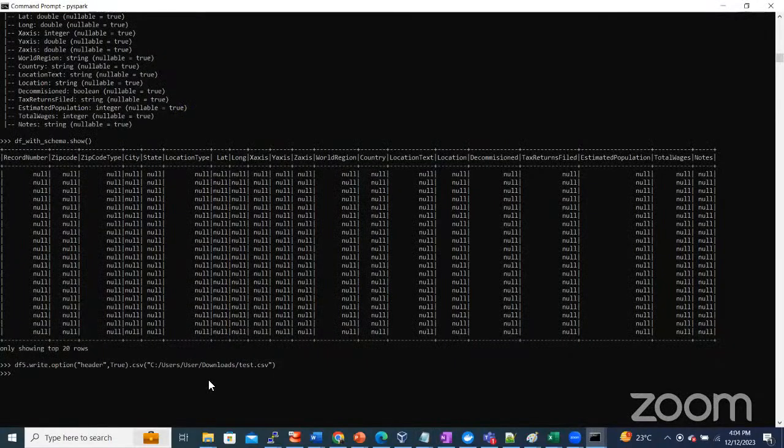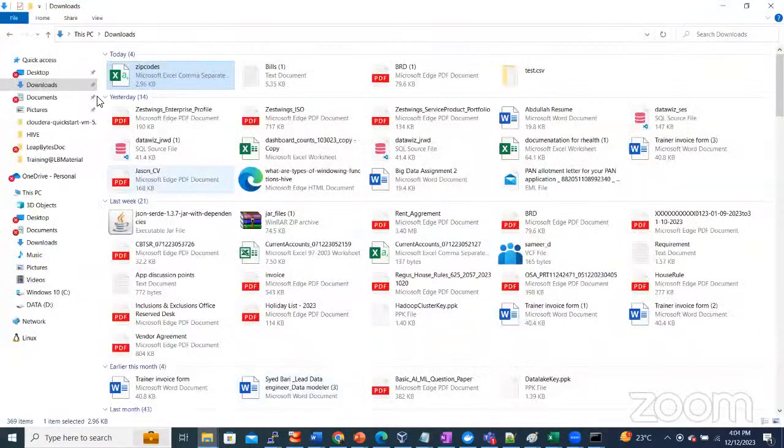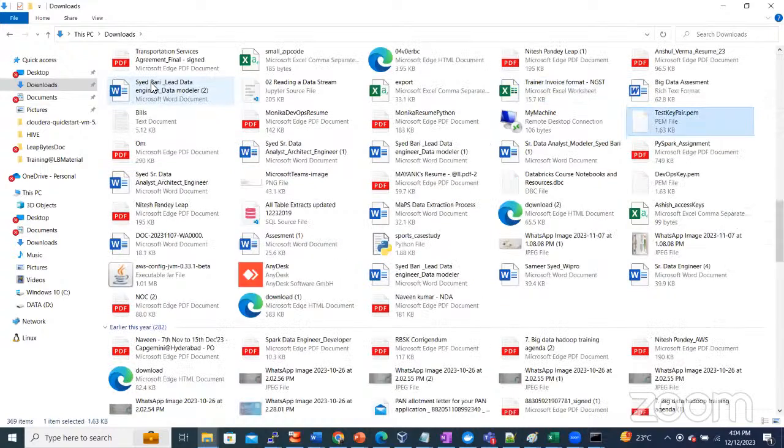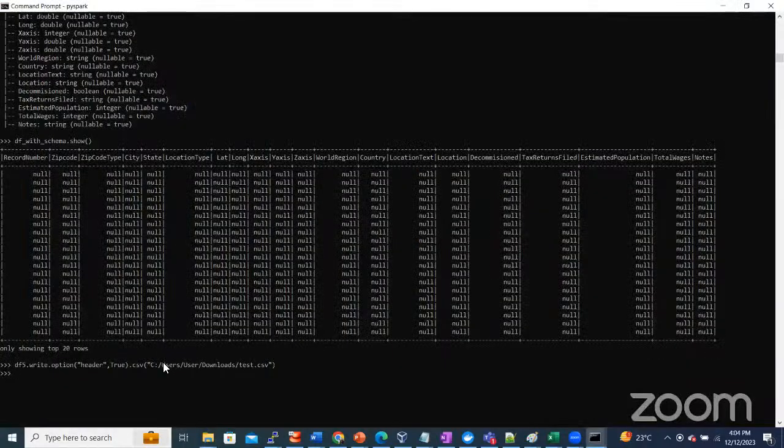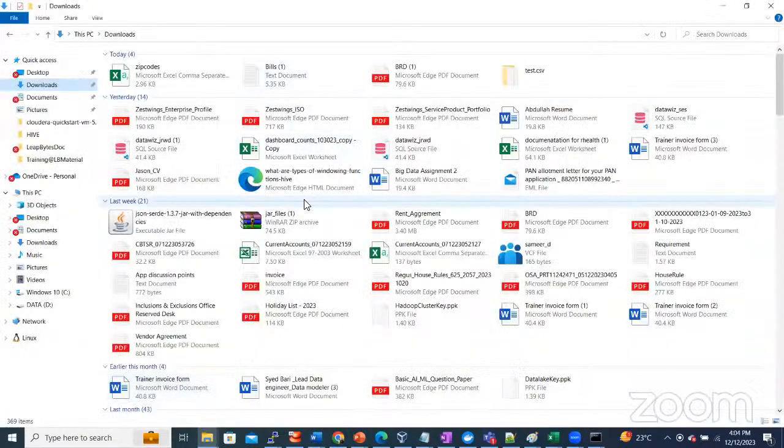So now this data is written into a file. And that is test.csv. Where is test.csv? Downloads. Not here.